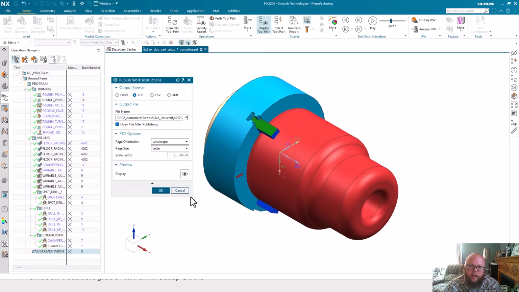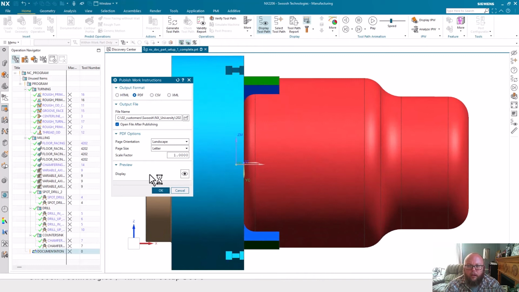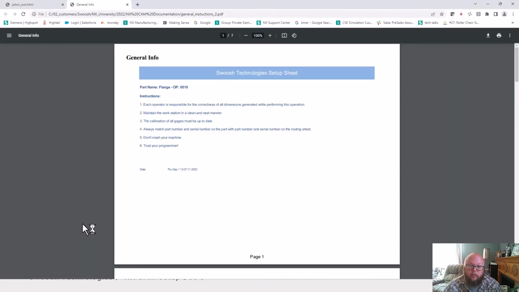So I'm going to go ahead and just export this as a PDF. You'll see, again, NX is creating the latest, greatest up-to-date snapshots, getting information for all of the operations, of all the tooling, and it's going to be creating this PDF document. Now it's important to note that we created those additional sheets, or multiple sheets in the documentation operation, and all of those sheets are going to be appended into one document. So in this case, I have a 7-page setup document.